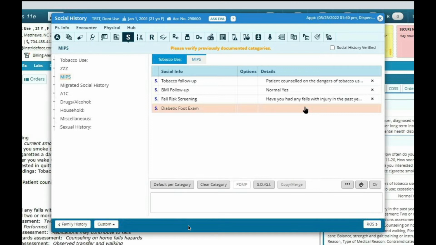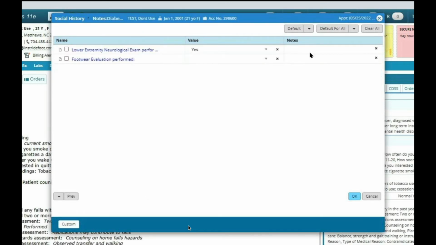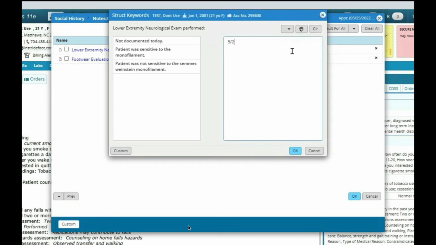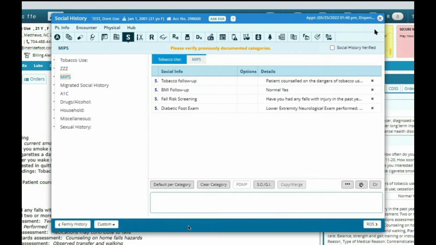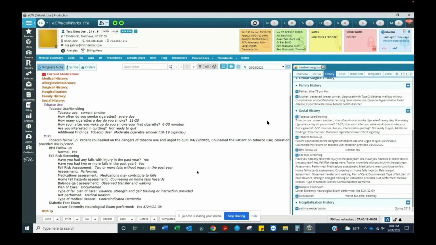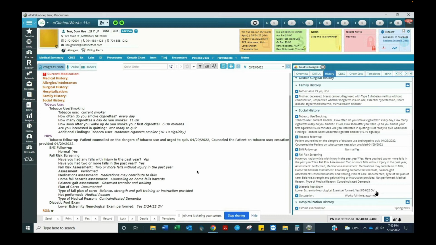Then you can pull those forward visit by visit, and you can look and say, oh, look, there's my lower extremity exam performed, and I did that in February, so I don't need to worry about doing that, because some of those visits were routine care visits, which typically don't require MIPS. I don't know if that's still true, but at least it used to be only with office visits. So I think it would be a great idea to add that date, because then you could see at a glance when it was done, and you can always pull that information forward, and it'll have the date when you performed both the footwear and the lower extremity.